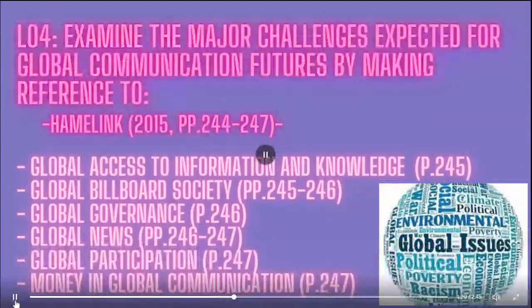For learning unit objective 4, there are a couple of things that we then look at, and I really want you to turn to pages 244 to 247 for these. I've assigned the different page numbers of where you can find these separate subheadings, and I'll do a few of these. We'll flesh them out more in the live session. With knowledge, we really start talking about the ability of effectively processing and using information and knowledge that is relevant to whatever it is that people need.